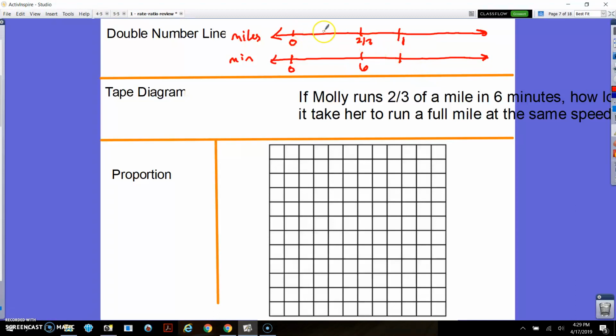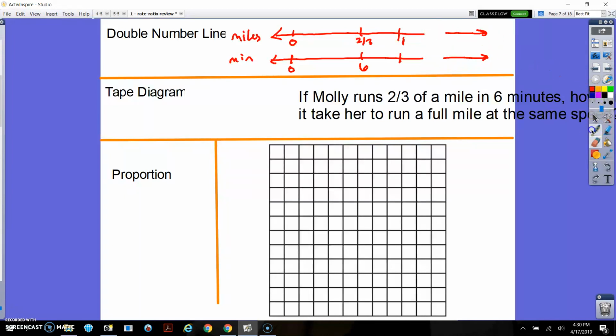So what might help here is, if I just do another rep of 2/3 and 6, I'm going to go past it. I'm going to go out to 1 1/3 in twice as long, which doesn't help me. But it kind of does, because you can look and say, okay, 1 is halfway in between this and this. So 9 is halfway in between this and this, and that's going to be the answer. That's one way to do it.